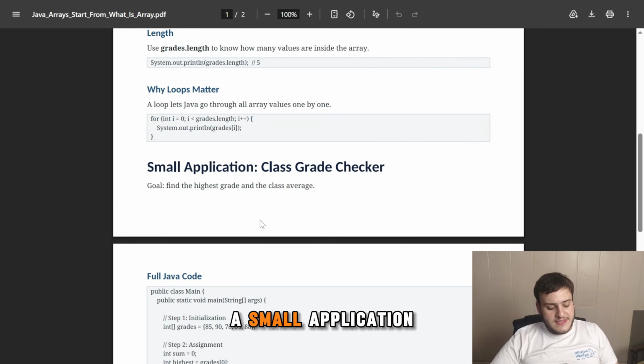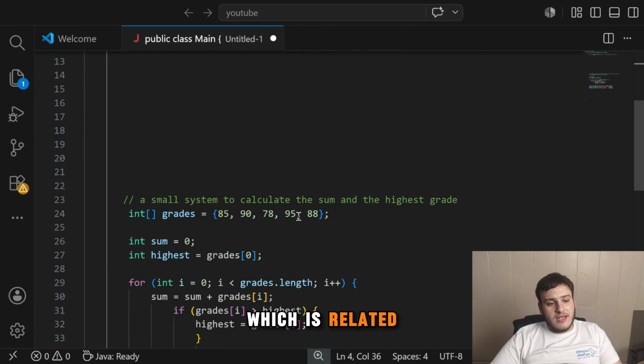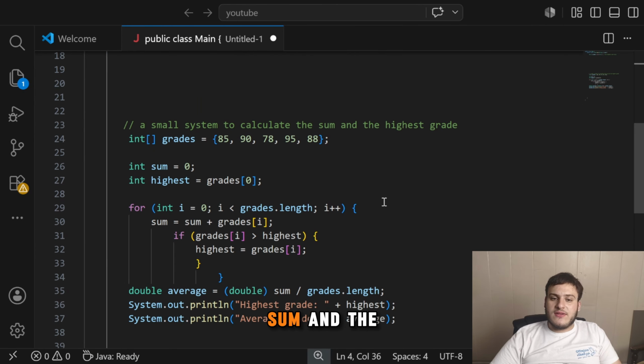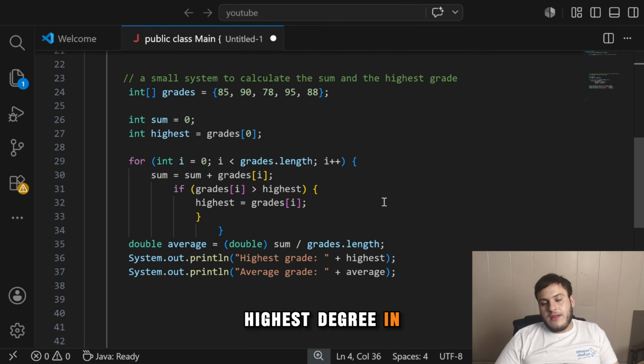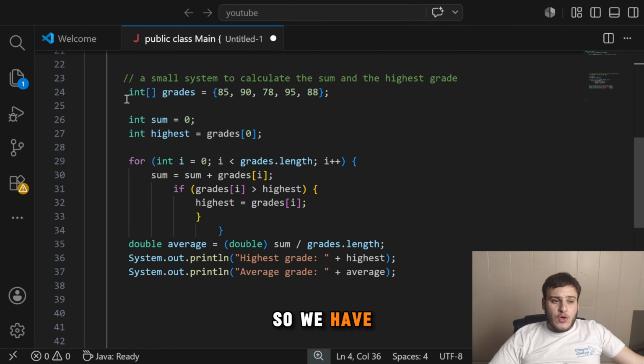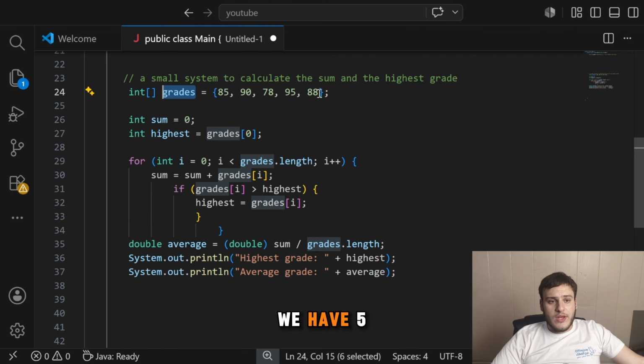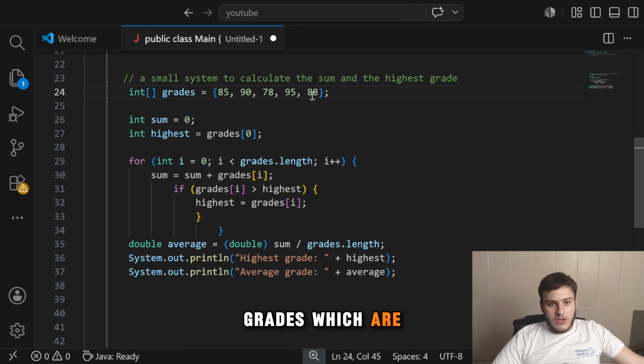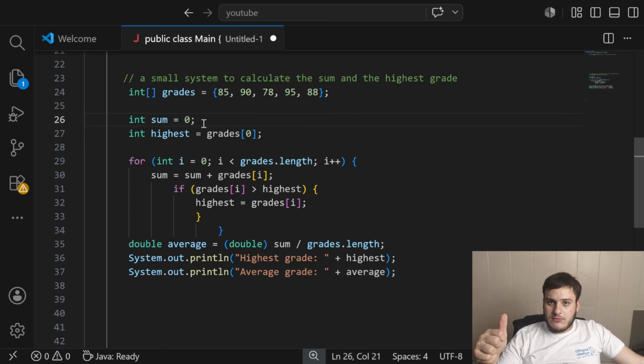And I prepared a small application, or a small system, to calculate the sum and the highest grade in a class, okay? So we have a filled array, int[] grades. The array is named grades, okay? We have 5 grades, which are these. So we need to know the average, and to know the average we need to know the sum, yes?